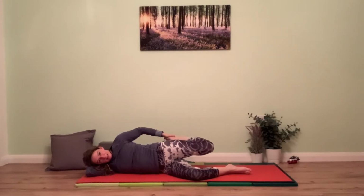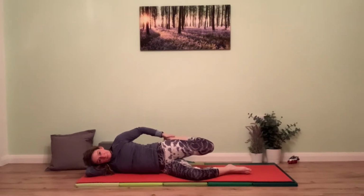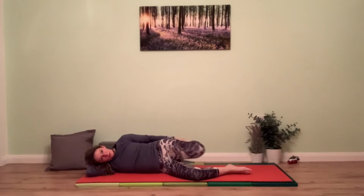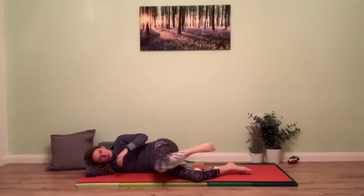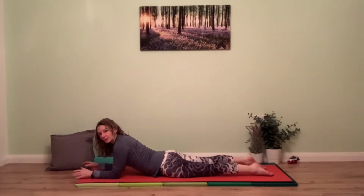And then press the knee to the floor and then release. And again, do 5 little presses. And after that 5th press, draw the knee up, just give it a hug in towards you. Lengthen the legs out, coming onto your elbows. So we're going to take it into Sphinx.